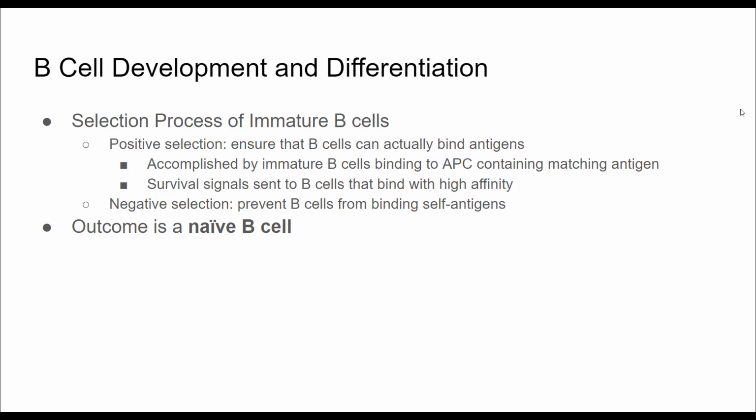And then once it passes positive selection, it'll go to negative selection. The way that I think about it is negative selection means it's something that you don't want the B cell to do. You don't want it to bind to self-antigens. Therefore, if it binds to self-antigens, it undergoes apoptosis. If it passes this, it becomes a naive B cell and it leaves into the blood, but it still hasn't seen its antigen yet. It's only seen an antigen presenting cell. So it hasn't been exposed to any pathogens yet. That's why it's called naive. Once it gets exposed to a pathogen, then it'll be called a memory B cell or an effector B cell. So that's just the terminology there.